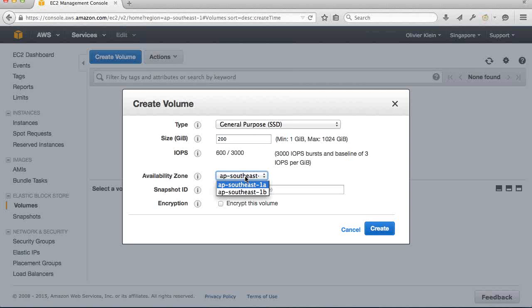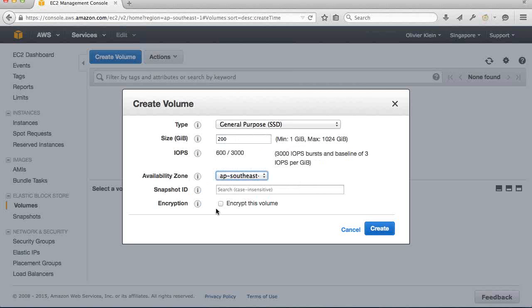If you want to attach a volume to an EC2 instance, you need to choose the availability zone where the virtual server, the EC2 instance, is running. So the instance that I showed you earlier actually sits in the 1A availability zone within Singapore, the AP Southeast 1A availability zone. So I'm going to select that. That's good for me.